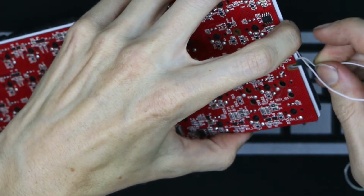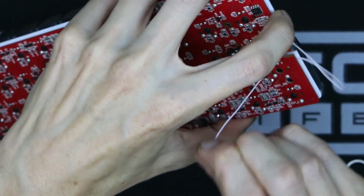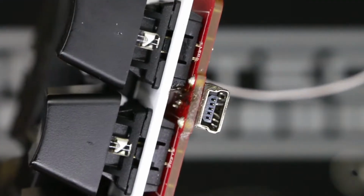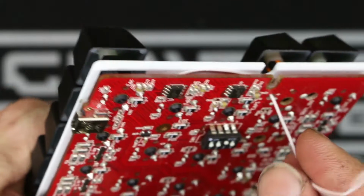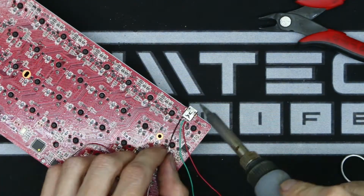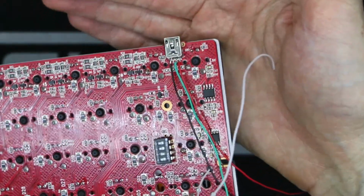I was shocked myself because I had tried this so many times I felt like I had to give up. But I kept going and I actually got it through, and it's hard to see on camera, but right there is where that solder joint is. You can see how I snaked that wire around the switches, and these other wires were a walk in the park compared to the white one. And here it is wired up at least enough for testing.